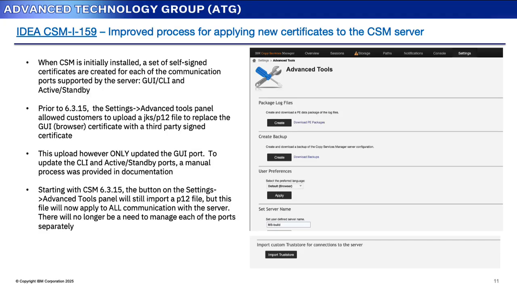So if you see that you're not using the CSM one you imported in the browser, it will be using the HMC DSGUI, same certificate, for reasons internal to the HMC. So hopefully this simplifies things dramatically and lets you update the certificate in one call, and hopefully in the next release, we'll be able to do it through, say, a REST API.